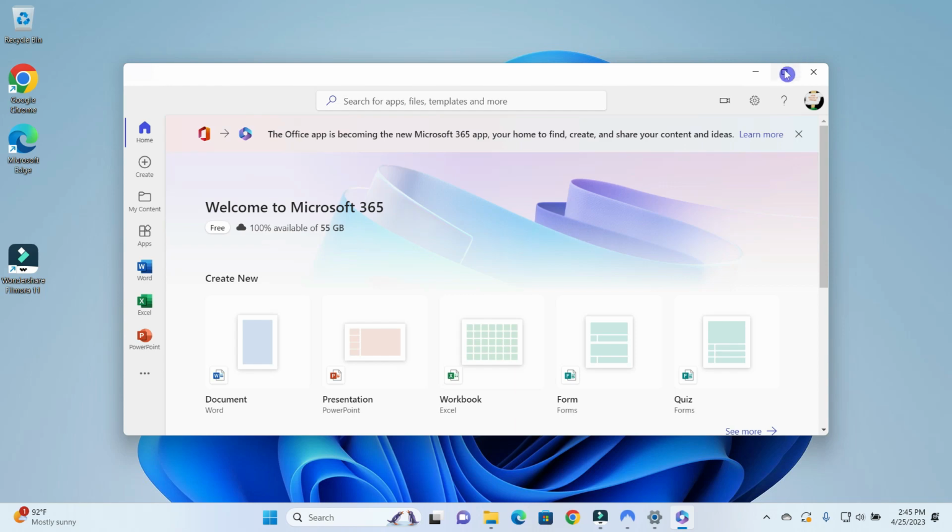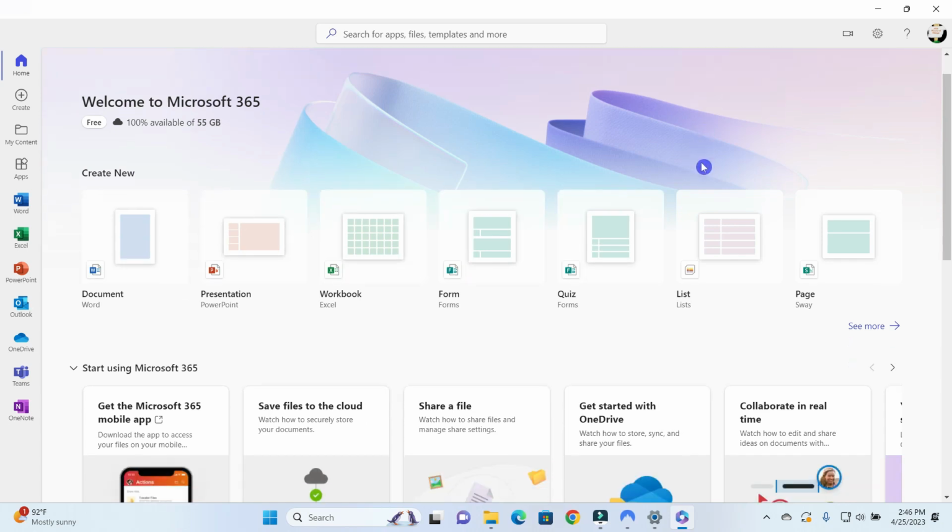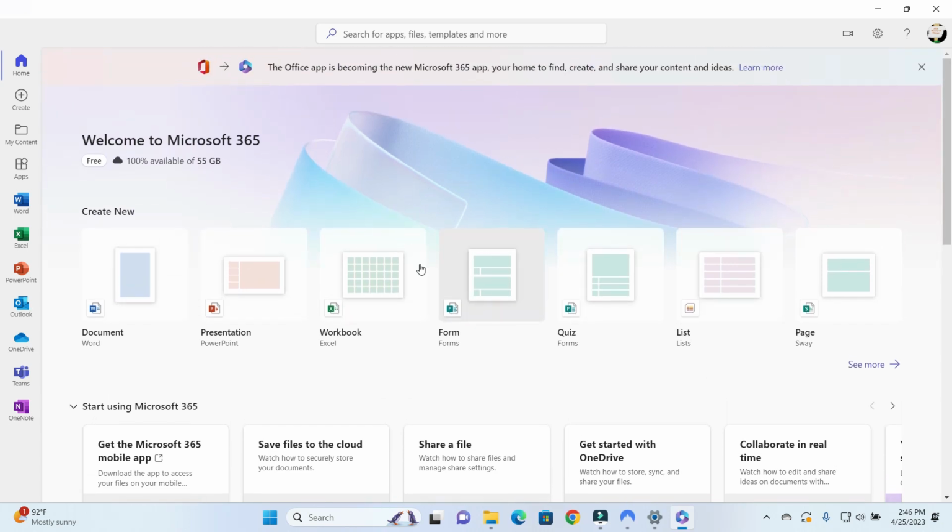Okay, perfect. Now allow me to increase the screen size here. So this is the new Microsoft 365 application, accessible from our desktop. As I was saying, we can access Word, Excel, PowerPoint, Outlook, OneDrive, Teams, OneNote, and many more. In this video, I'm just going to browse through those applications and show you how they work. Before we do that, allow me to talk to you again about the account.